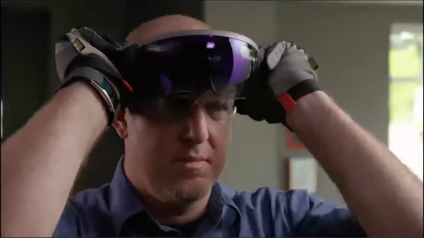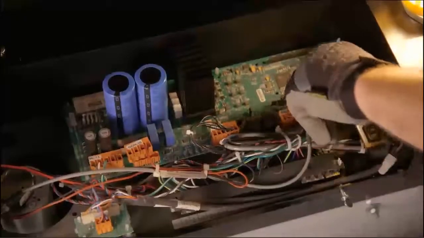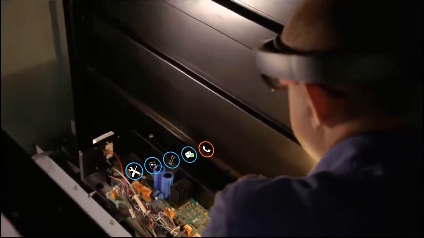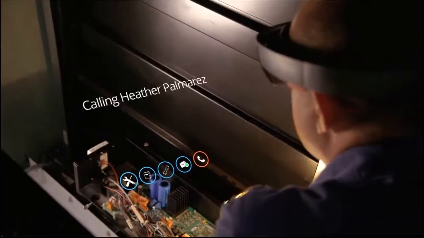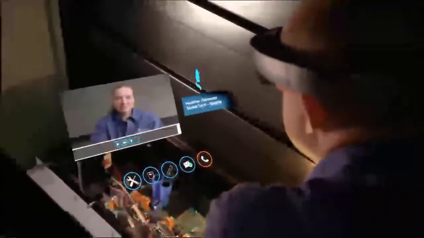A major advantage of the HoloLens, of course, is that we are hands-free, and we never had that experience and capability before. In the past, the technician needed both of his hands to operate the laptop, and now he just has his HoloLens on. One of the most important capabilities we see with HoloLens is that we can trigger a remote call to a subject matter expert. Call Heather. Hey Jeff, how you doing?